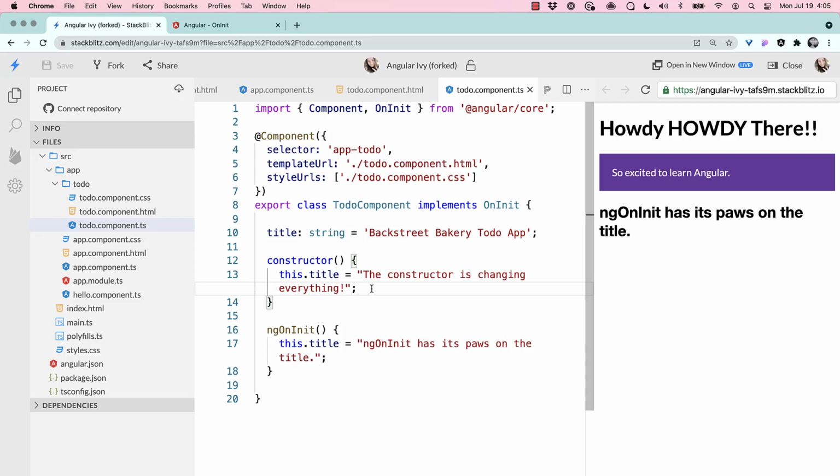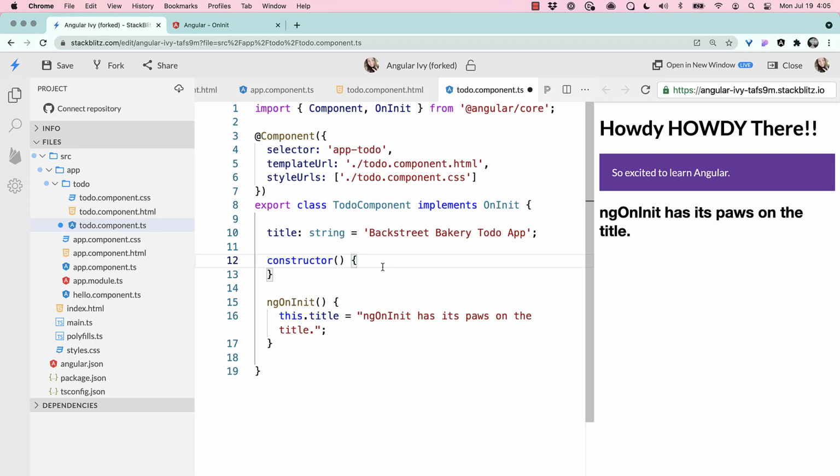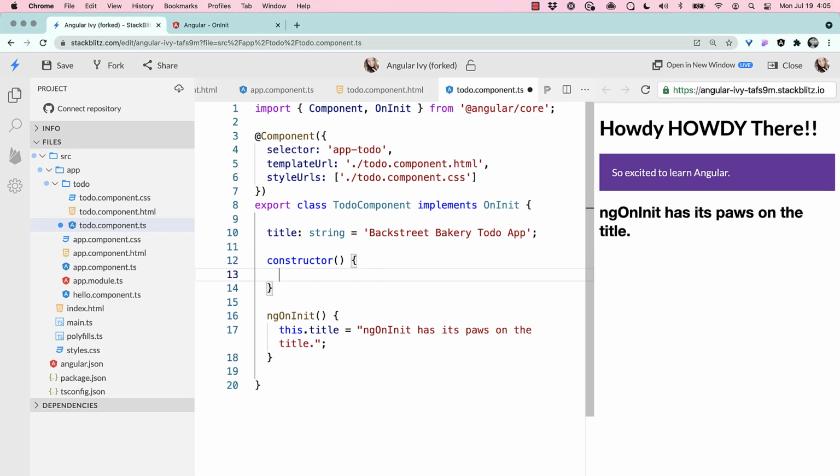So any work like this, if we're changing a title or setting something or calling a method or whatever we're doing, that should really happen inside of ngOnInit. That's where the workload should be happening for when your component is initialized, other than, of course, dependency injection.